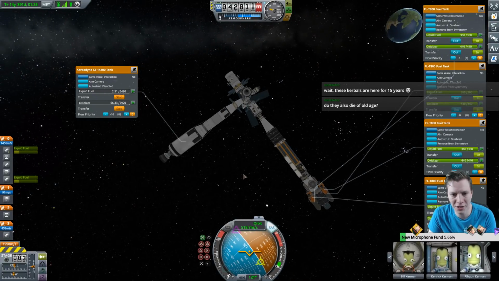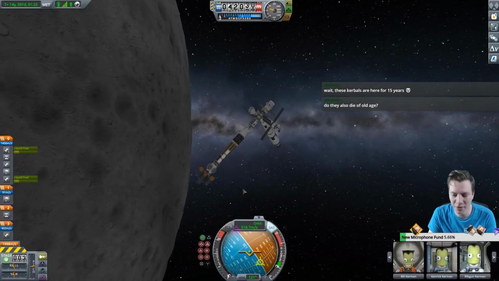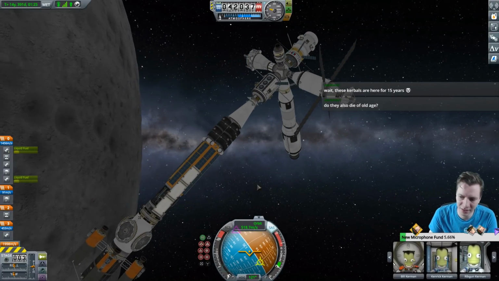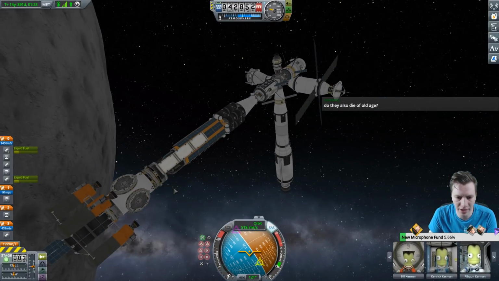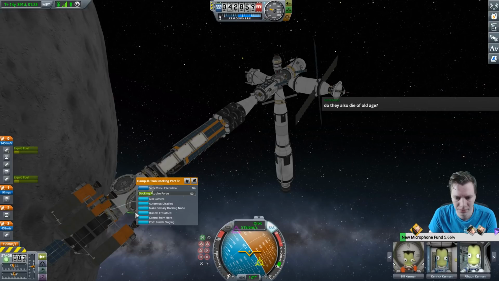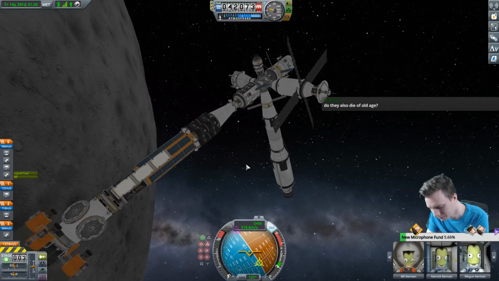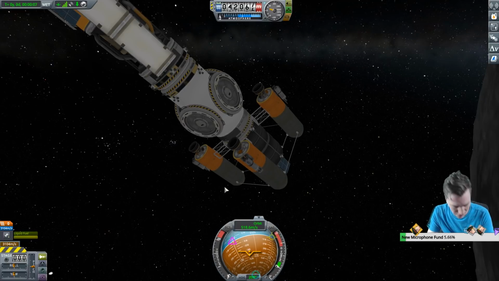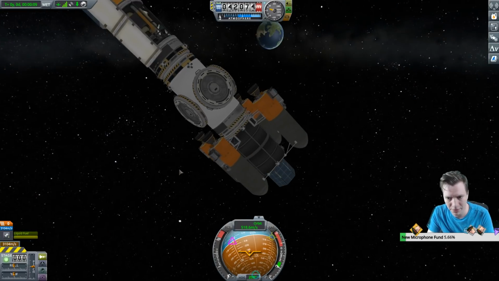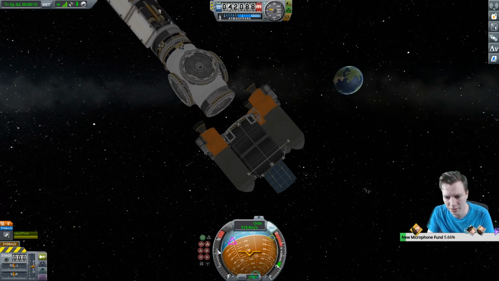Boop. Oh, actually... oh, look at that. Perfect. Some of them have been here for 15 years. Actually, no, all of these guys have been here for 15 years, yeah. Okay, now this thing's good to go. Alright, let's just tap those engines, pull them away from the station here. Okay, yes, retrograde.